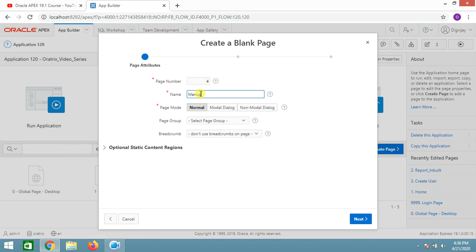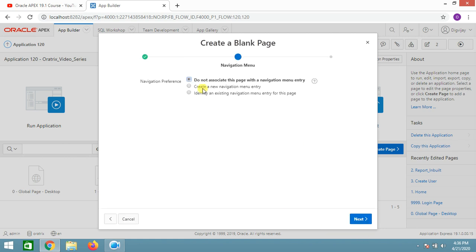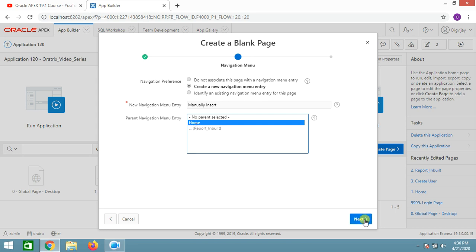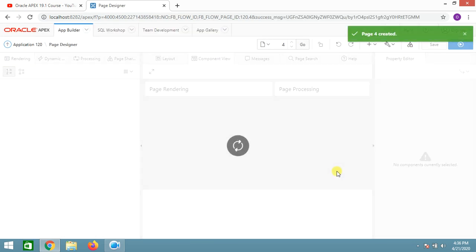Name is manually insert. We kept it in the page group. Under home we are going to create this one. Navigation entry we require. Next, and the page is finished.